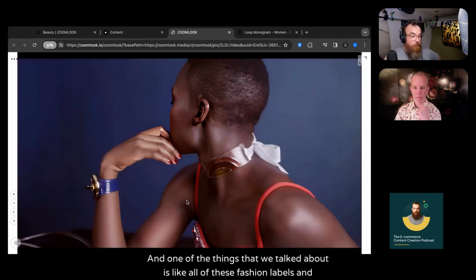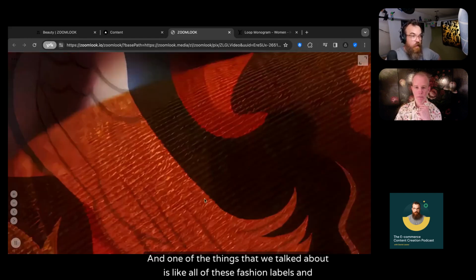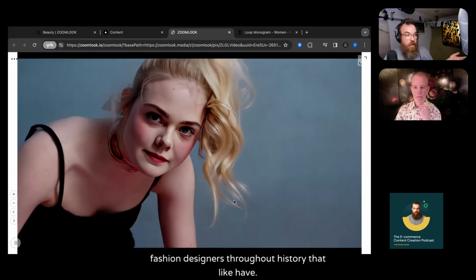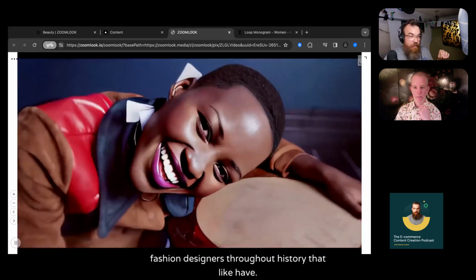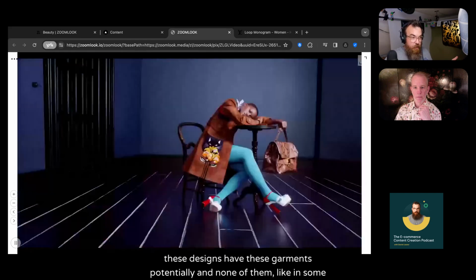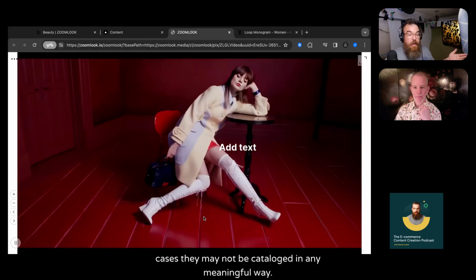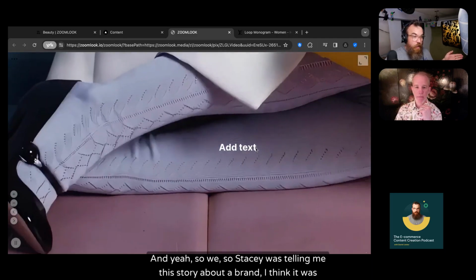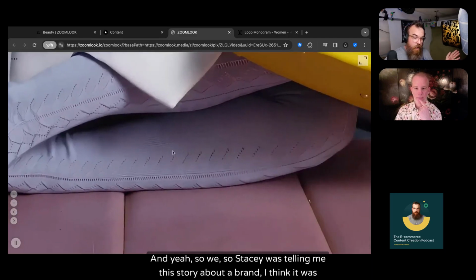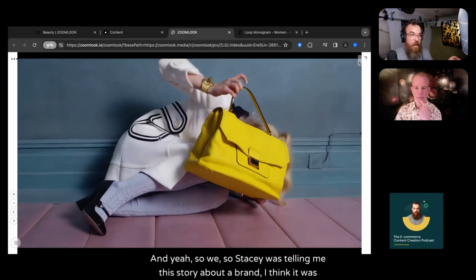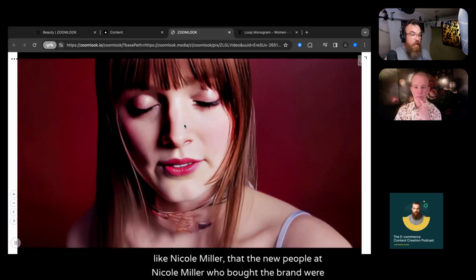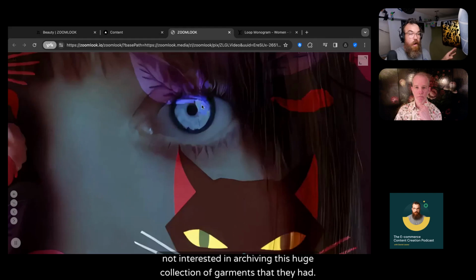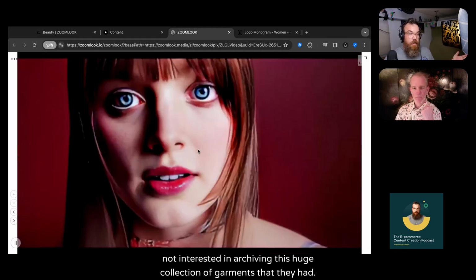One of the things we talked about is all of these fashion labels and designers throughout history who have these designs, these garments, and in some cases they may not be cataloged in any meaningful way. Stacy was telling me the story about a brand, I think it was Nicole Miller, where the new people who bought the brand were not interested in archiving this huge collection of garments that they had.